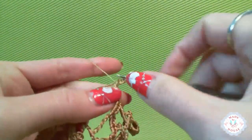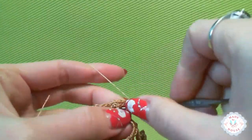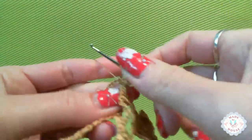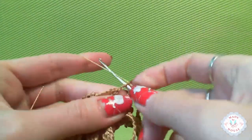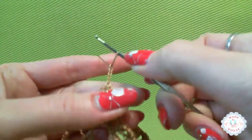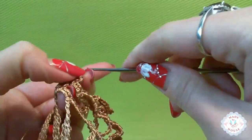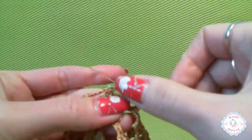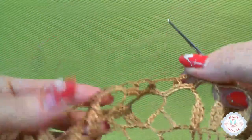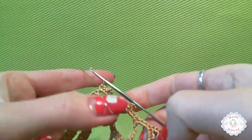Five chain loops, finish to make the picot and make 3 single crochet. Now again 3 single crochet, make picot from 5 chain loops and again 3 single crochet. So, and we have 2 parts like this.